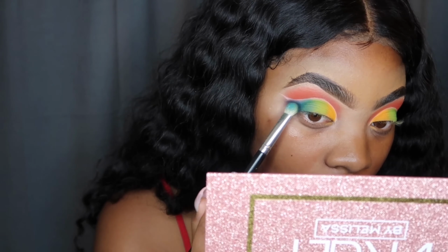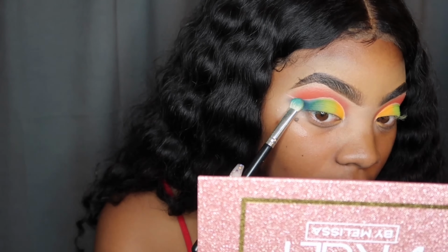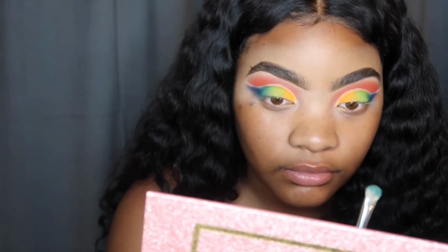Now I'm smoking it out with a darker blue at the bottom, at the end, to get that nice wing look effect.